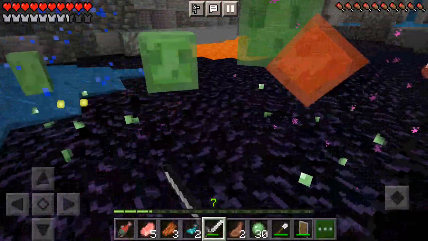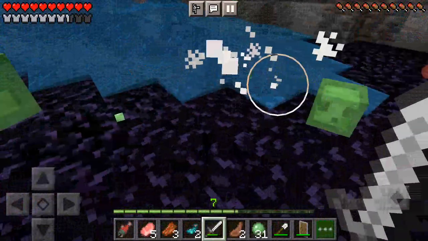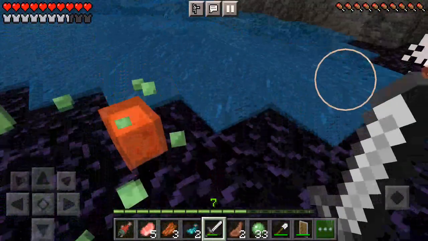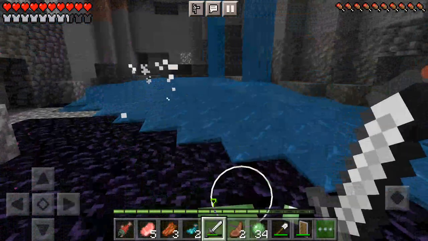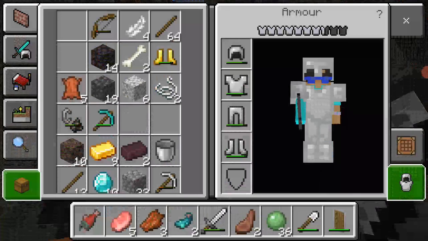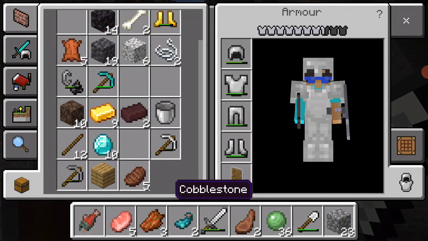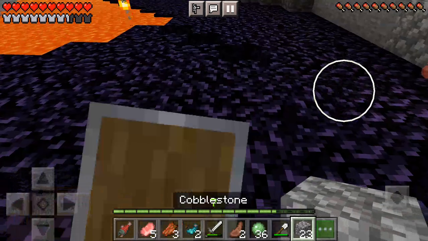You ain't pushing me through that nether properly. How many gumballs do I have now? 36. I think I have more gumballs than I'll ever need. Yeah, I just call them gumballs because they kind of look like gumballs.